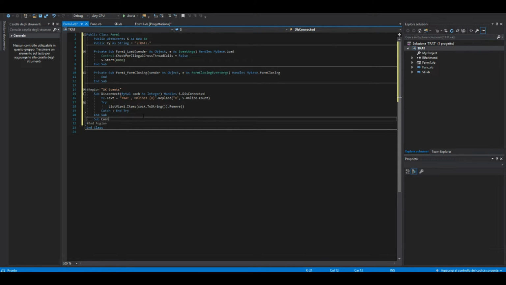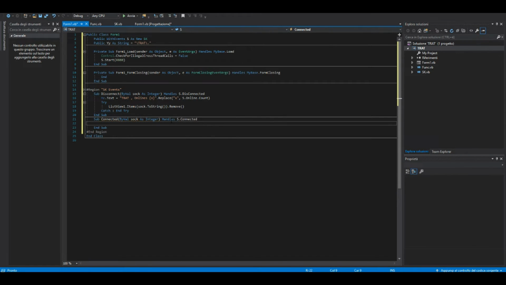And now we're going to say connected by sock as integer, handles as dot connected. So we are parsing now the connected events, and we will say text equals, so we can just copy this line.